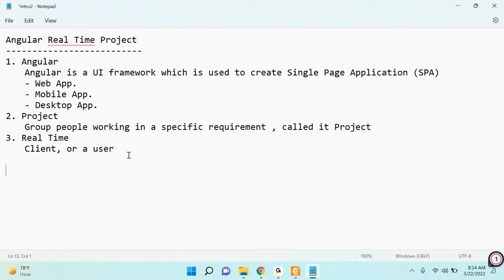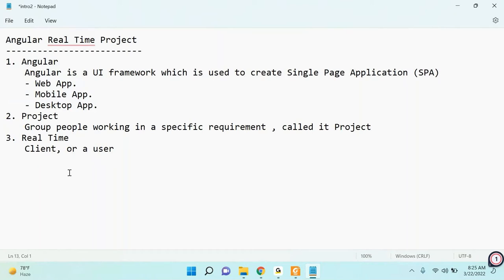Okay, let's go, because in Angular real-time project, we are more focused on project. Anyhow, you will learn Angular. We will give you Angular end-to-end, all the topics. But our main intention of this course is to show what actually the industry is working on. Means in real time, how the company is working on an Angular real-time project. Okay. Let's go and talk more on project.